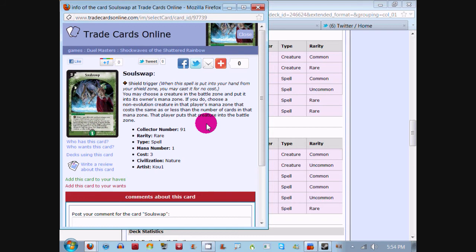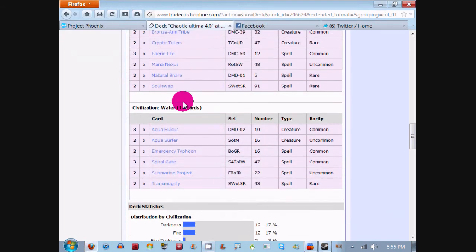So it really works out, because this gives you an extra boost of mana. And you even get to choose what your opponent can take. So you could take something strong and give him something weak, so he can't do anything to you. So, I mean, this card is highly situational.